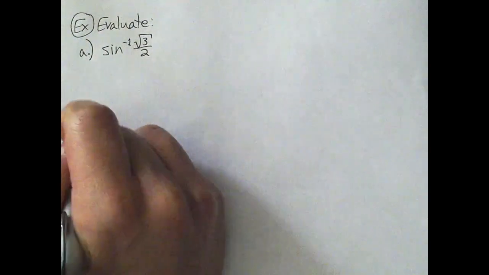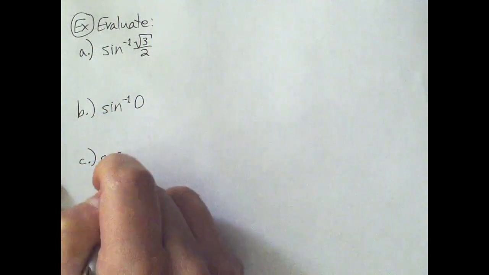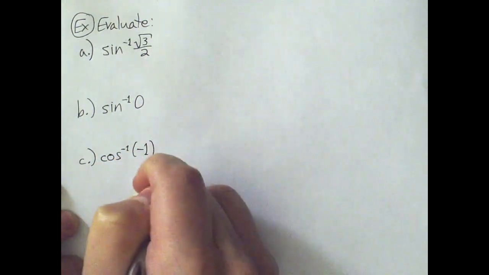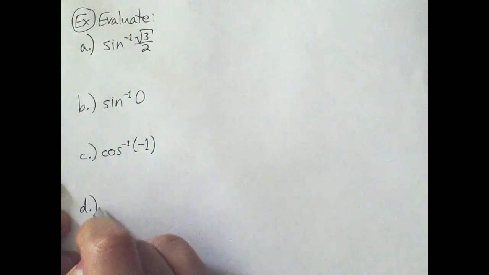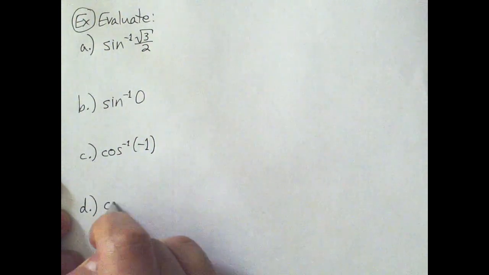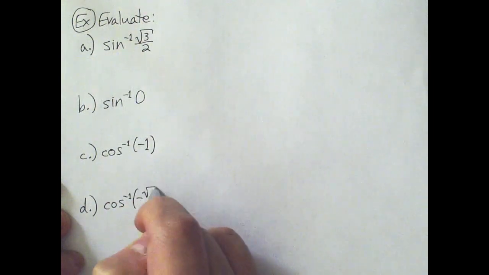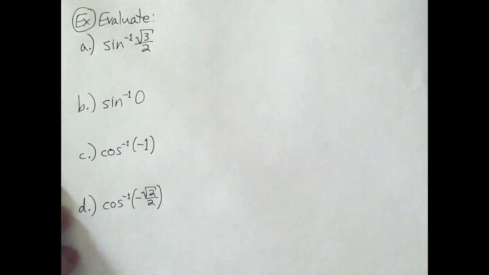So A, B... it looks like the 4 problems that I came up with are all for inverse sine and inverse cosine, but we just did some that were inverse tangent, so that's okay. All right, go ahead and take a minute and think about these, and pause the video if you'd like, and then I'll talk about them.